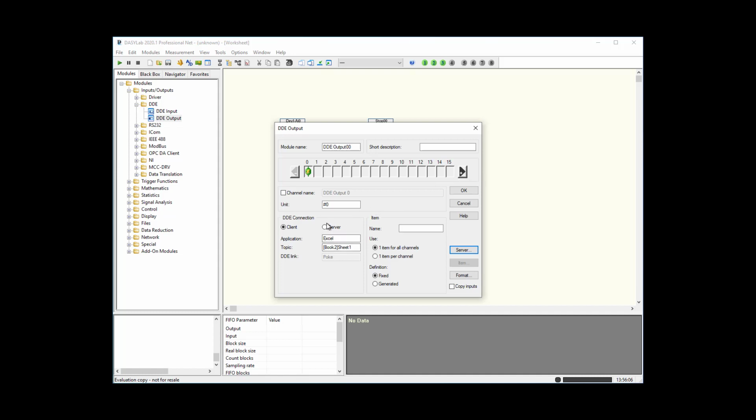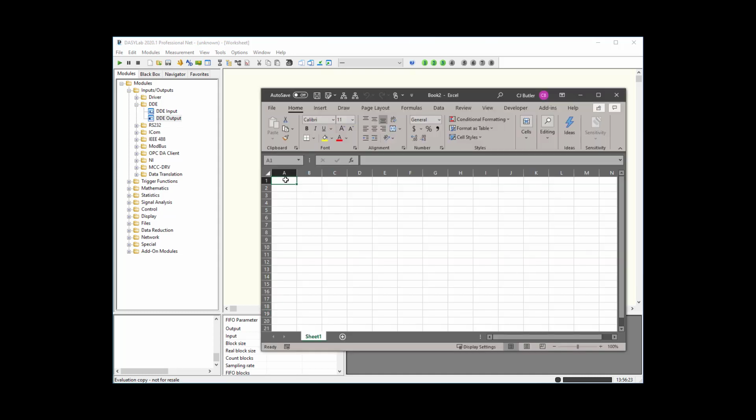Once I've done that, I need to be able to specify how I'm going to write the data. I would like to generate a row column notation to be able to write the data. And what do I mean by that? If I open Excel and look at it, the first cell in the upper left-hand corner is labeled A1, but you can also think of it as row 1, column 1. The second row is row 2, column 1. The second column, second row, is row 2, column 2.